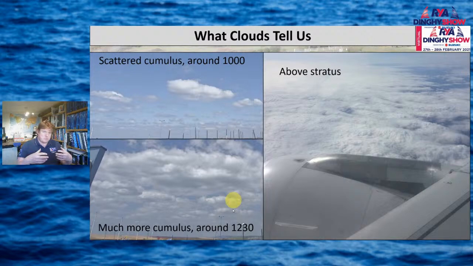So there was much more action of hot bits, car parks, forests, whatever, Weymouth itself, just heating up and air rising above those. So you have much more cloud coming across, and therefore the actual wind on the surface became much more shifty and gusty. So just a nice example of the clouds up top giving you a really good clue as to what's happening with the wind on the water, with the character of the wind on the water.